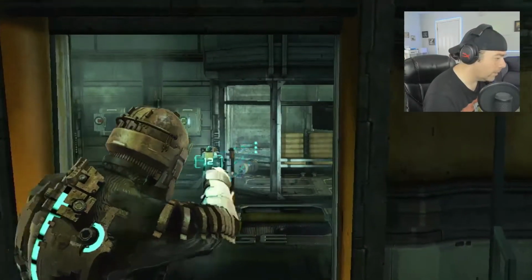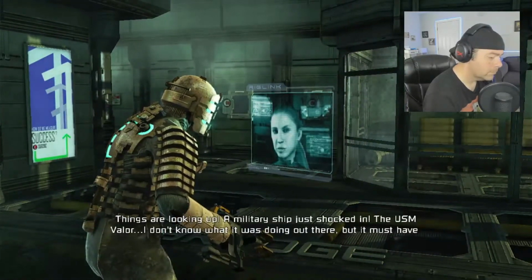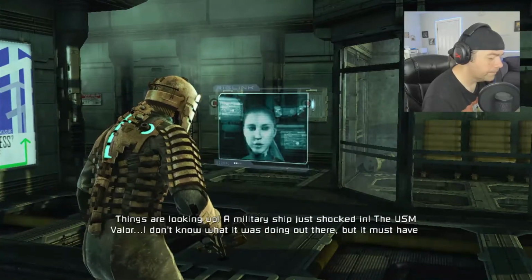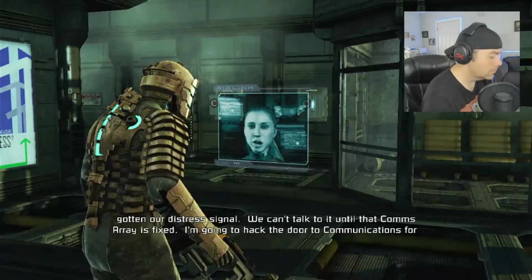Alright, what do we got for... okay. Things are looking up. A military ship just docked in. Ooh. The USM Valor. Valor. I don't know what it was doing out there. It must have gotten our distress signal. That was quick. We can't talk to it until the comms array is fixed.